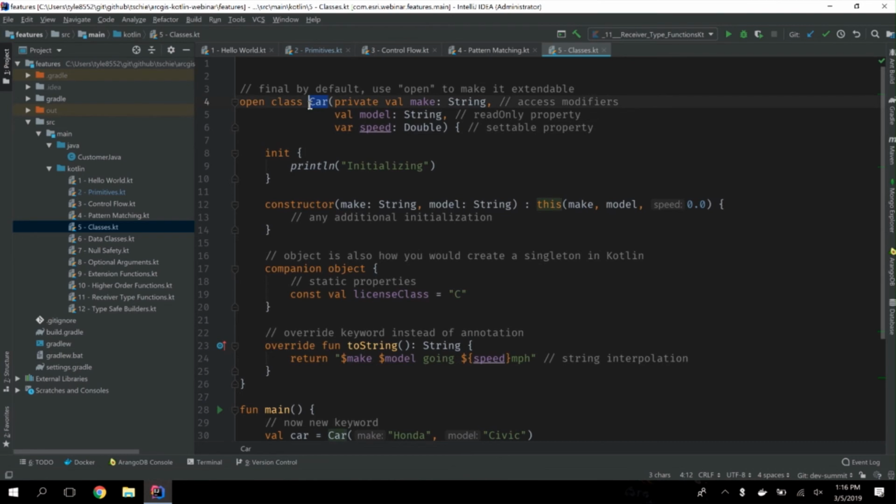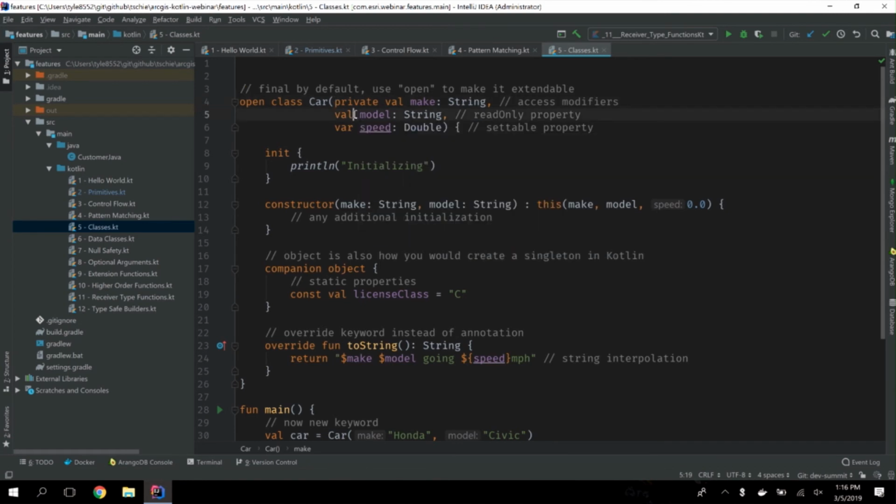Usually you just declare the class name, and then you'd have a primary constructor down here in the body. Instead, that's been pushed up to the top level in Kotlin, and what that allows you to do is, at a glance at the top level, know the minimum structure of that class. So here we have the primary constructor and the class declaration all in one. And there's a lot you can do here, actually.